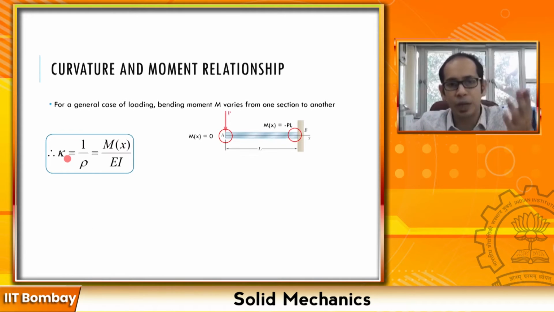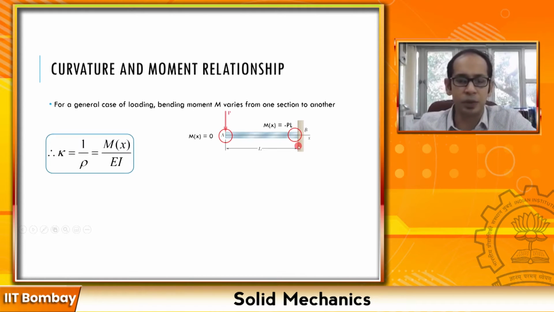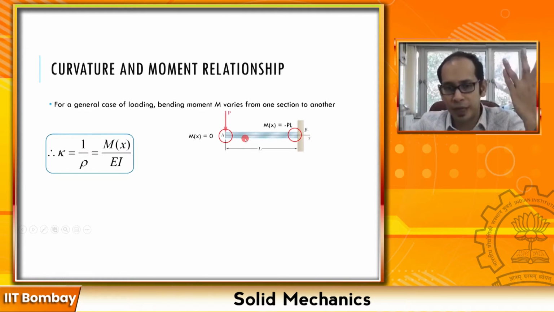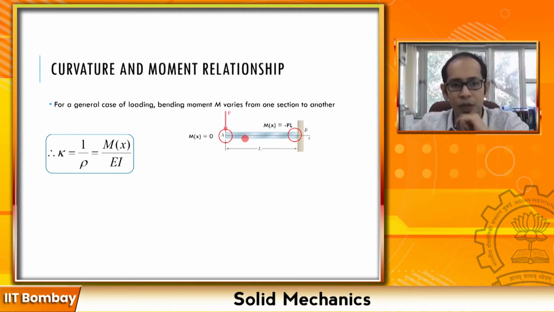For example, the most simple example which we can look at is this cantilever beam that you see over here, with a point load at the very tip, at the end of the beam. From the perspective of the bending moment diagrams, this is a free end. So at x equals 0 you have the moment as 0, and at x equals L, you have minus P times L. Why minus? Because the beam sags like this. So it is a sagging moment, so you have a negative sign over here.